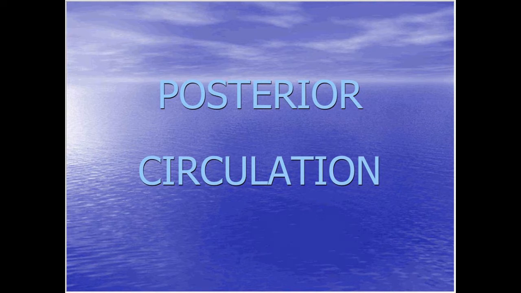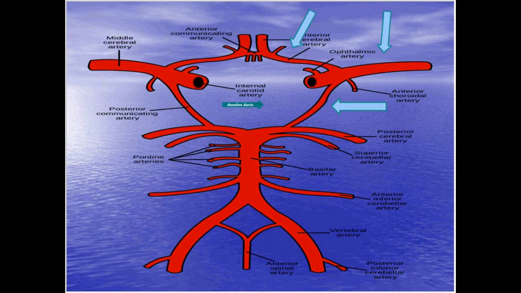The supraclinoid segment is right here. So this is the very last segment of the internal. The internal comes up right here, breaks through, and loops behind the eye, and it now trifurcates, if you think about that. It first forms your PCOM, then your MCA, and then your ACA. So it's a trifurcation. The internal comes up, loops behind the eye, supplies blood to the eyeball, but then breaks apart and becomes the little PCOM, the MCA, and the anterior cerebral artery, the ACA. And Bob is pointing to the ACOM there, or anterior communicating.